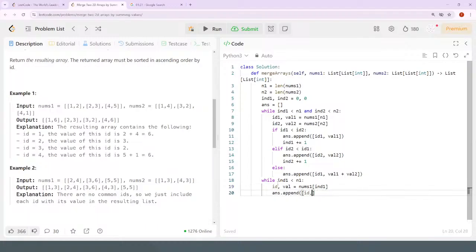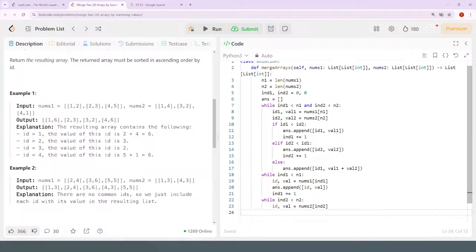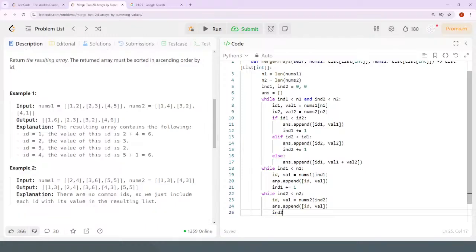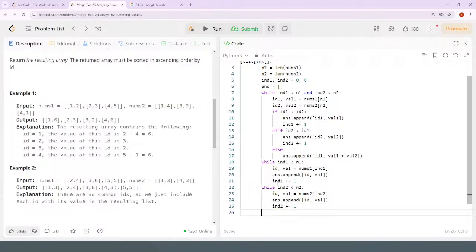So append ID and value, increment the index. And then while index2 is less than n2, ID, value is equal to nums2 at index2, answer.append ID and value, index2 plus equals 1. Okay, and then return the answer.